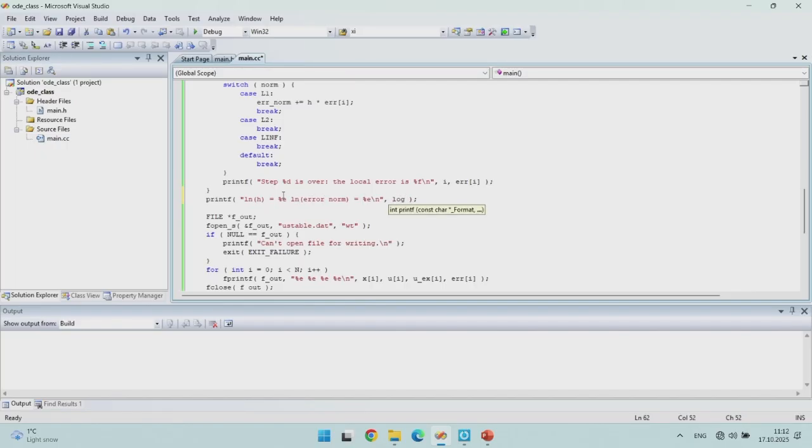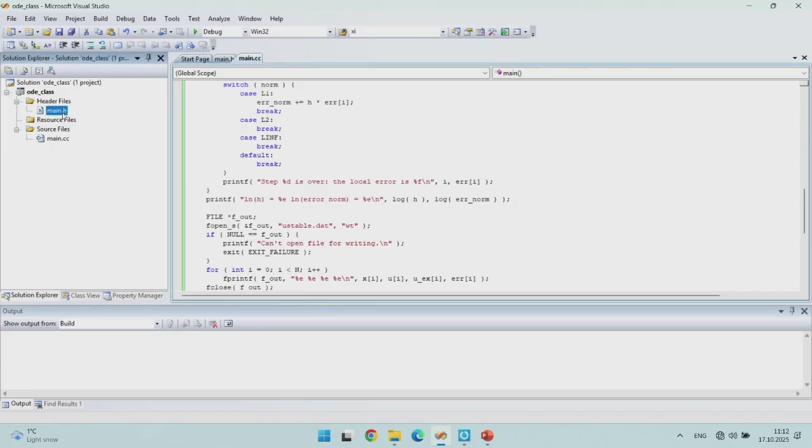And see, log function is natural logarithm. That is why we can just take log of h and log of the error, and that's it.